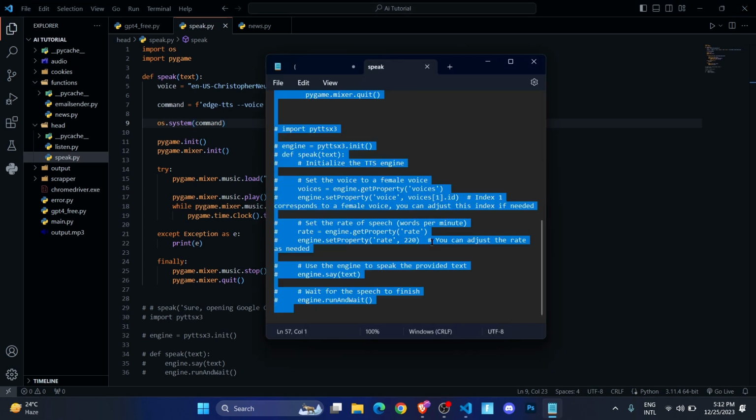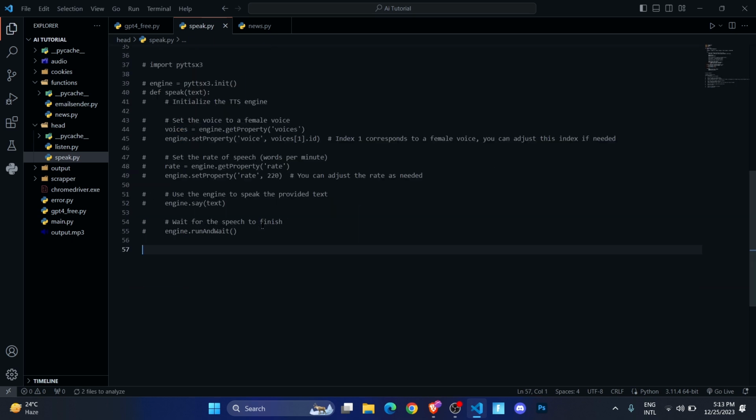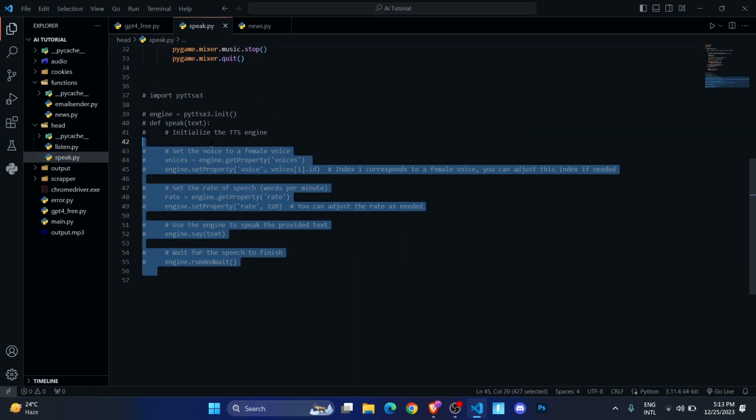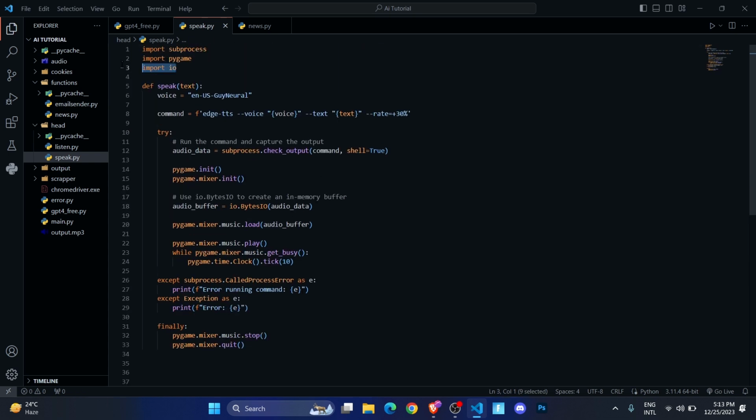Okay, so I have this code right over here. Let me control C and control V. Okay, so I have this thing. Let me delete. Okay, so now it's going to store the thing in the memory, and there's a new thing called rate, so you can now increase or decrease the rate of your virtual assistant.